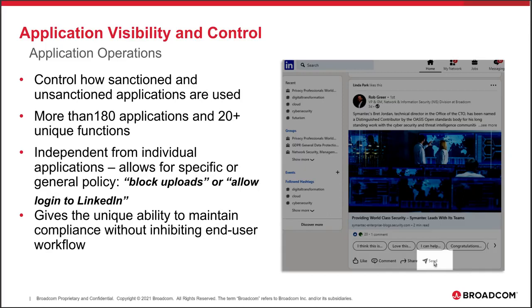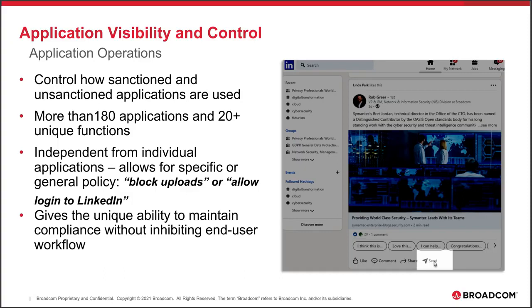So you can control, as an example, whether or not you want to send an email or upload content in LinkedIn, or you can control login events or downloading or uploading media. There are approximately 20 plus unique functions, and this type of functionality is supported on over 180 applications inside our catalog. That means you can create really unique application scenarios, such as block uploads, or, more specifically, allow login to LinkedIn. So you can poke really granular holes in your policy to allow specific users without giving them the keys to the castle, so to speak, which gives you a really unique ability to make your end users happy, but still achieve your compliance goals.